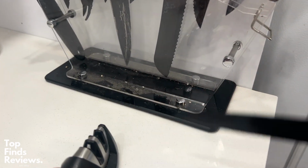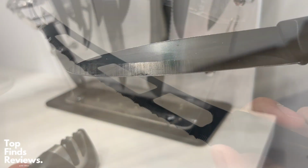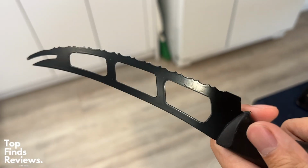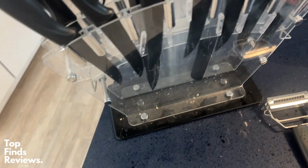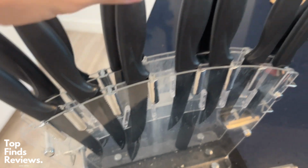It also even comes with a two-step sharpener. It's fantastic. I really, really recommend these knives. They're really great quality stainless steel. We only really have this one knife set, so we use this for basically every single thing. But again, these knives are solid. We use them all the time.